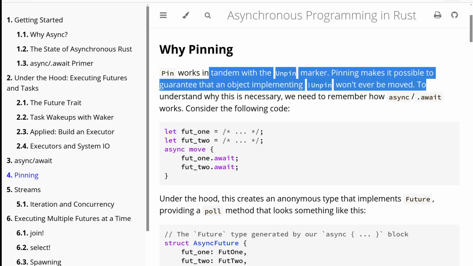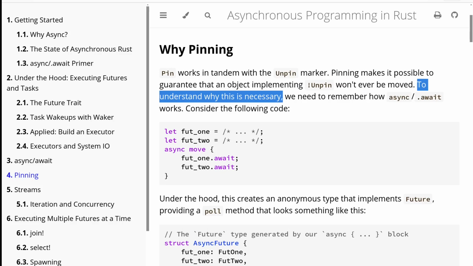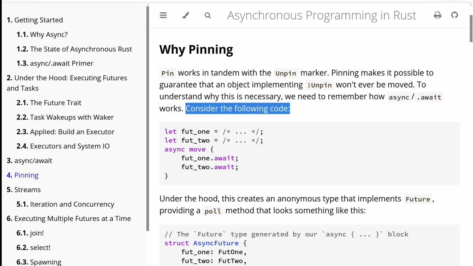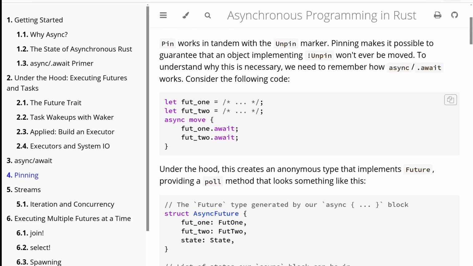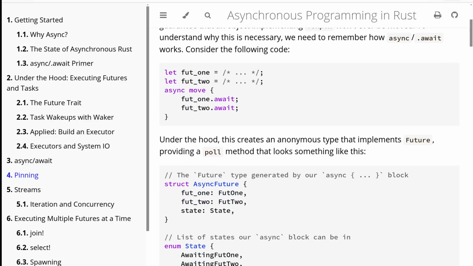To understand why this is necessary, we need to remember how async/await works. Consider the following code: we have future 1, future 2, and an async move block, and then we await.